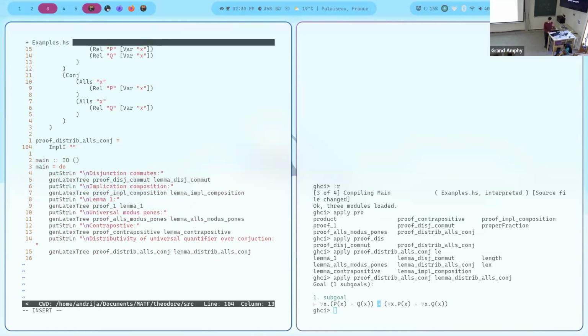We need to state how we are going to call this assumption, and let it be just assumption H. And then we need to put this "to do" in order for it to say that we don't know the rest of the proof.